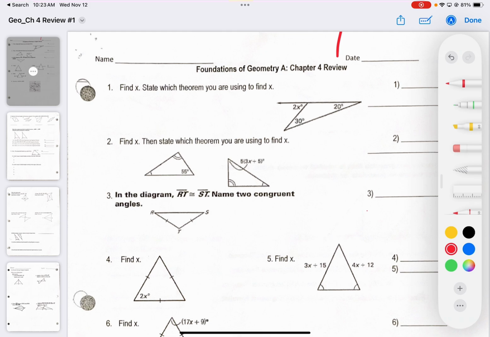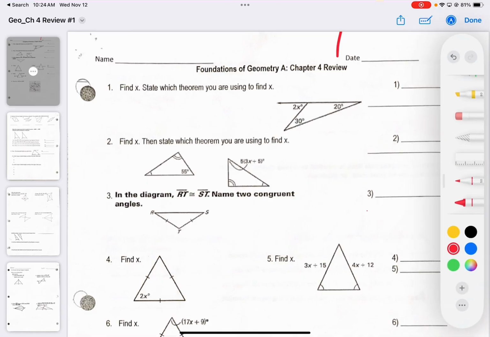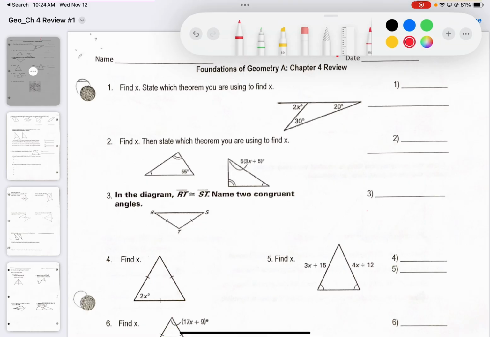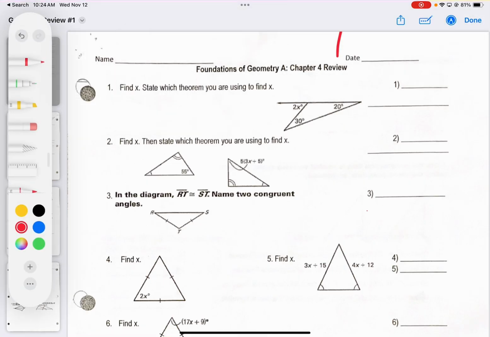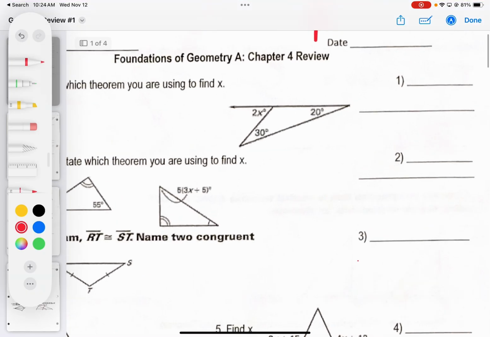All right, Chris started us off with number 1. What type of angle are we dealing with in number 1, Chris? The one that's on the outside, what do we call that? Exterior angle, yep. In order to find the measure of my exterior angle, I need to add together my 2 remote interior angles, and then I can set it equal to the outside. That's what Chris does. He adds together 20 and 30, got 50, and then set it equal to the angle on the outside. So then 2x equals 50. Chris divides by 2 and got x equals 25.